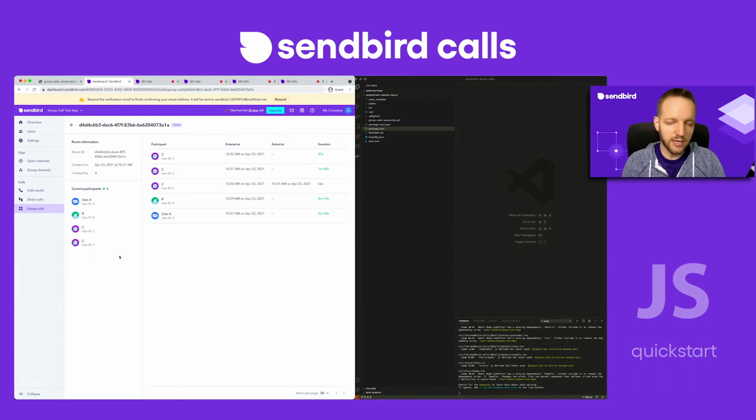The participant concept does not map to user one-to-one. One user can have multiple participants in a single room, be that simultaneously through different devices, or in this case, different browser tabs, or over time. As we see here, C is currently in the room 2 times, or rather, there are 2 participants that are attached to user C, whereas in the log we have 3 because one of them has already left.